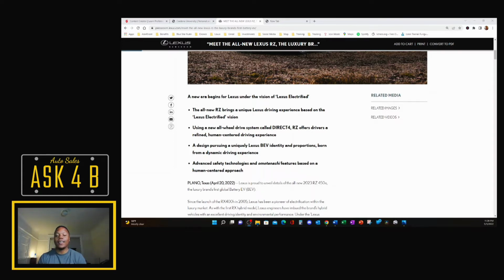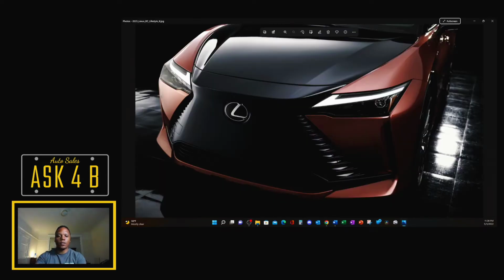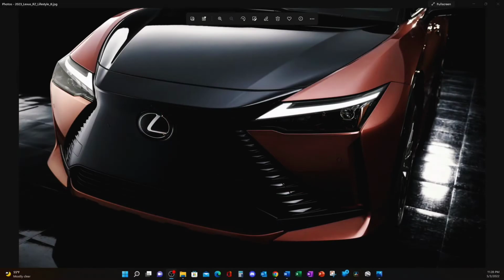So Lexus has decided that instead of having a spindle grille, they're going to have a spindle body design. Just to give you an idea of what they mean by this, let me show you some images here. I'll go to full screen on this front. It's all smooth, not that air ventilated grille like it used to be. They wanted to create a spindle body design.